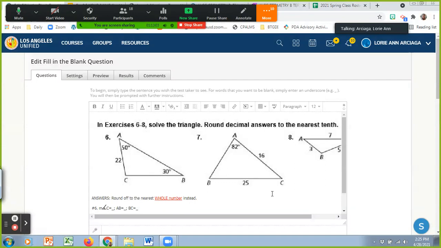I thought last year that there would be rounding off errors if it was near as 10, and it was asynchronous, you know what I mean? That I wouldn't be able to help them right there and then. So I just put it to whole number. Yeah, because last year for remote learning, we were mostly asynchronous.